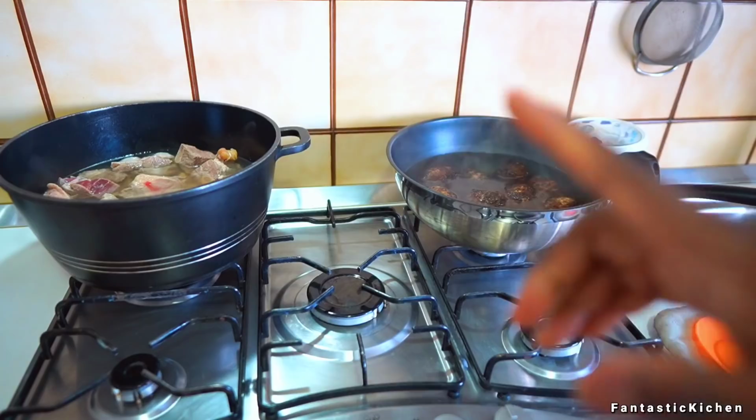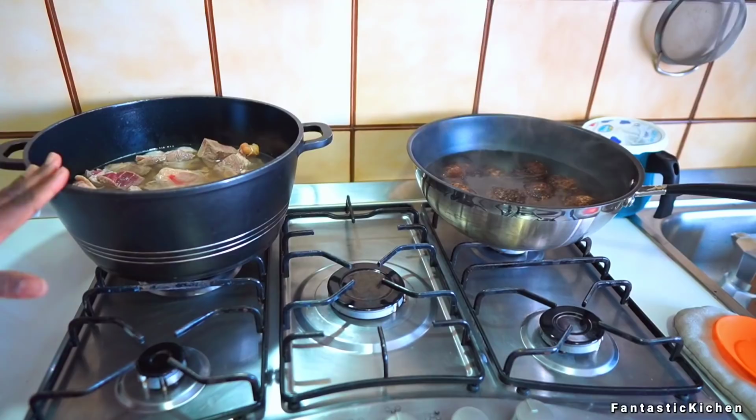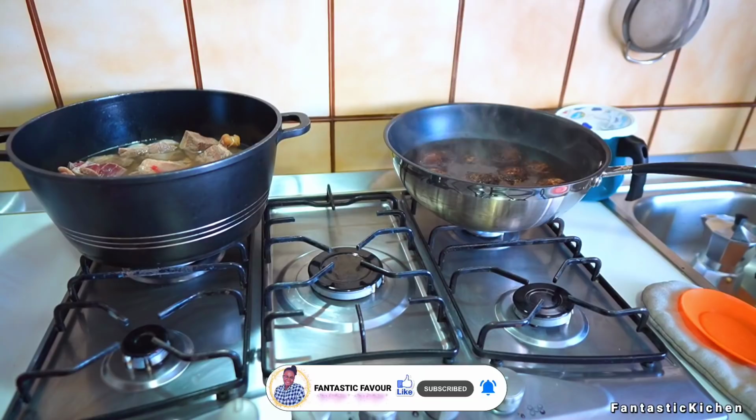So what I like to do these days, in order to be on the safer side, is boil the meat for about 5 minutes, pour away the water, wash it thoroughly, and then I start cooking, because these days we are trying to be more careful. Okay, so I've done all of that. Right now I'm starting to cook the meat, and I've not added any ingredients yet. I'm yet to add those.